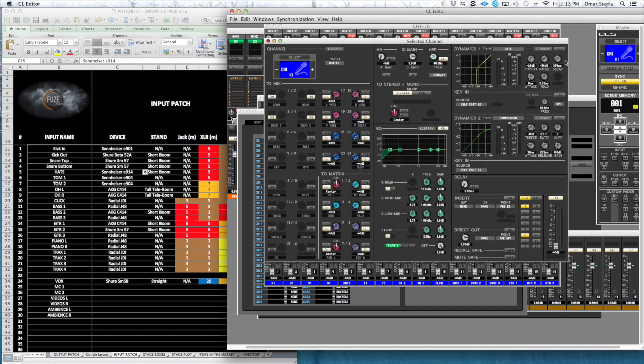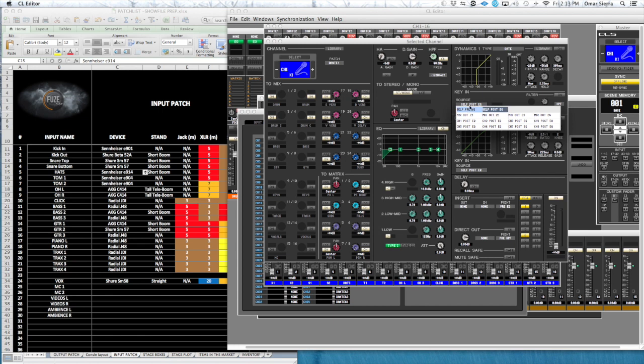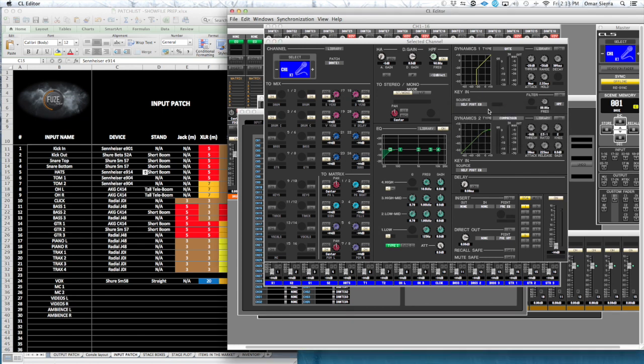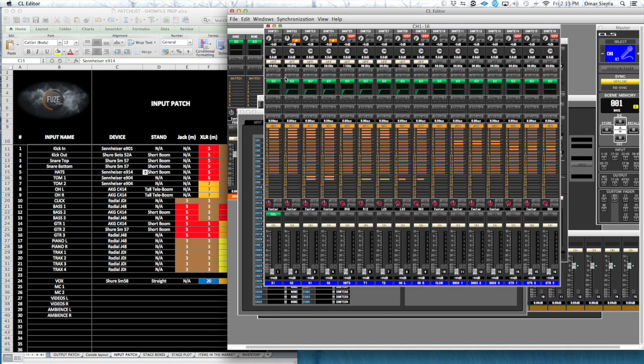Okay, dynamics, same thing. If you have some settings or presets, feel free to load them. Feel free to put them in the right place, whether you want this filter post EQ or pre EQ. If you already know that, just go through it and put it all in. Delay: if you delay things, I like to delay one of the guitars at 5-7 milliseconds, just to get a little bit of the Haas effect on them. And then pretty much your mixes.